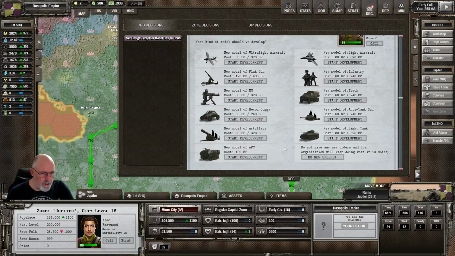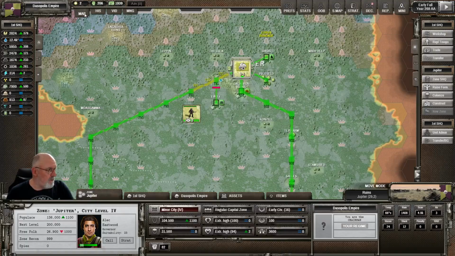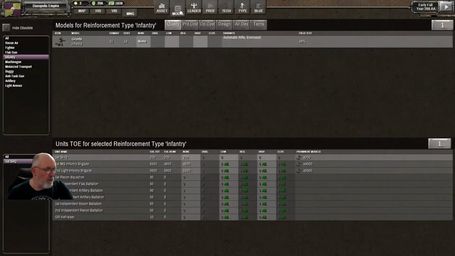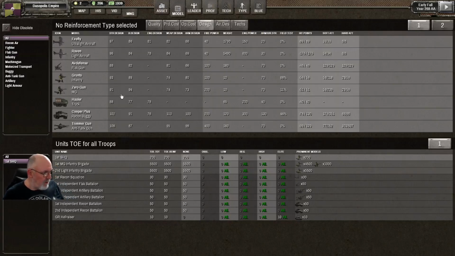What I want to do is go back to my recon buggies. Let's have a quick look at the recon buggies that we actually have. If we go across to the management screen under models, I know what these all are because I've been pretty disappointed. Go to design. We did this early on in the first one to see what was worth what. This is slightly above average, just slightly. But it also now has a fair bit of field testing because of the action that it's been in. So it's worth pursuing this one and just keeping this one going. Everything else that we have is subpar.